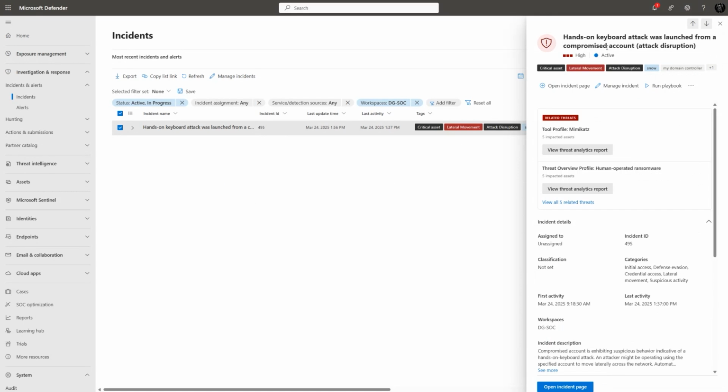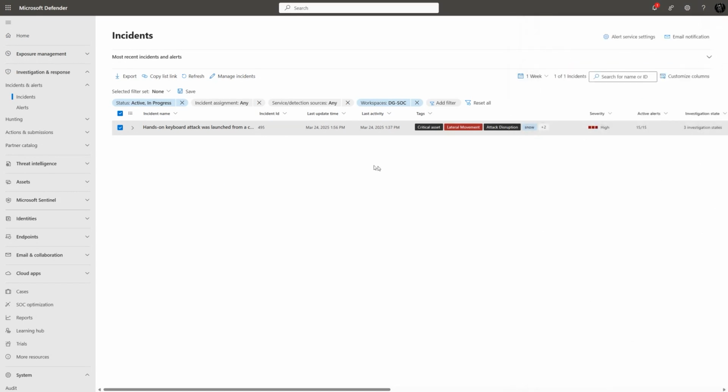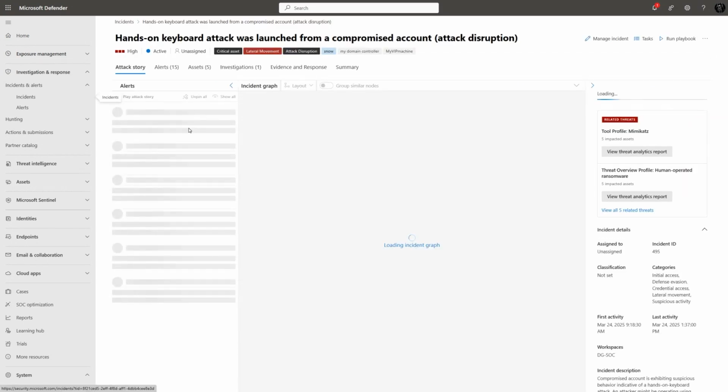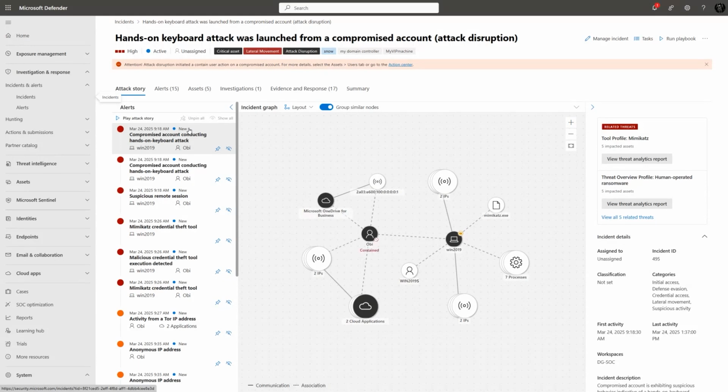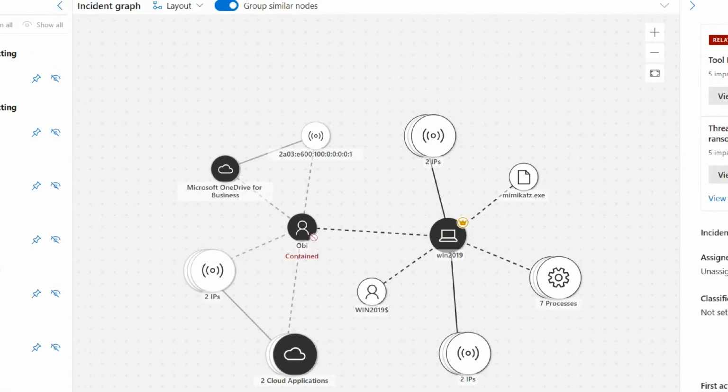What we got from customers was, it takes me time to triage the incident. Well, you can do clicking here, but if I click here, it takes a little bit longer because we're grabbing way more information. That's the whole difference here. Now, I wanted to show you a couple of things. First and foremost, notice the crown here. I'm going to zoom in for a second. Notice this nice crown here. This will indicate a critical asset for me.